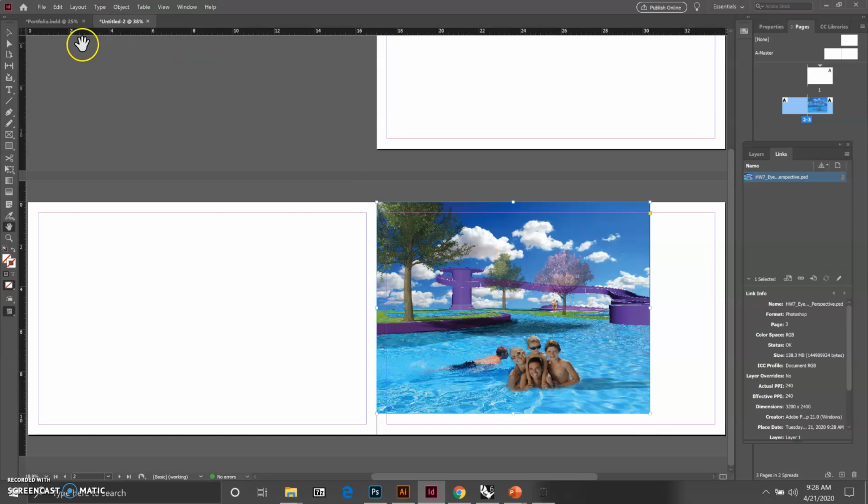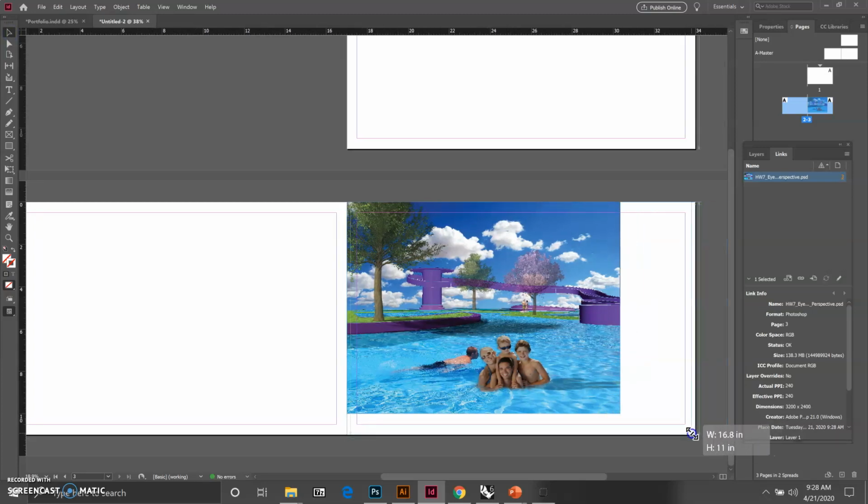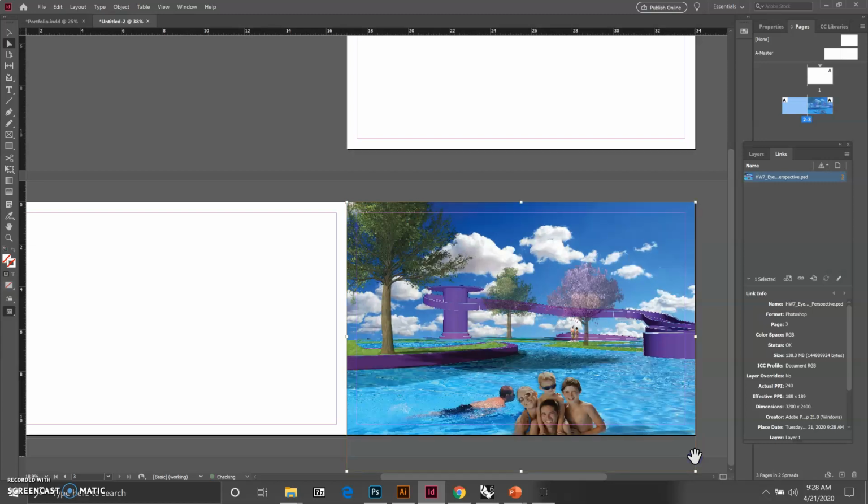So if we use the selection tool right here, we can make this window bigger, but notice how even if you make that window bigger, the actual image did not become bigger. So to make the actual image become bigger, we need to select this other tool, the direct selection tool, that will allow us to change the size of your image.